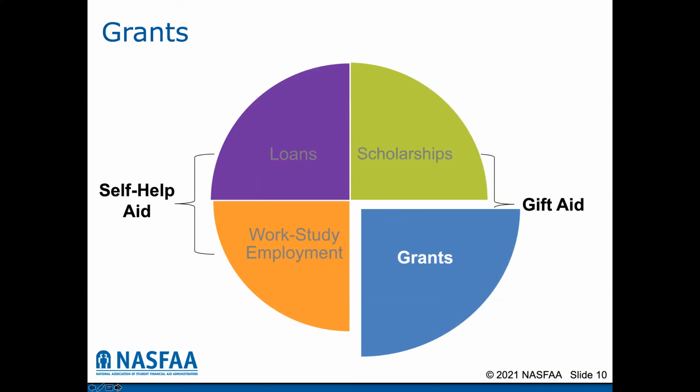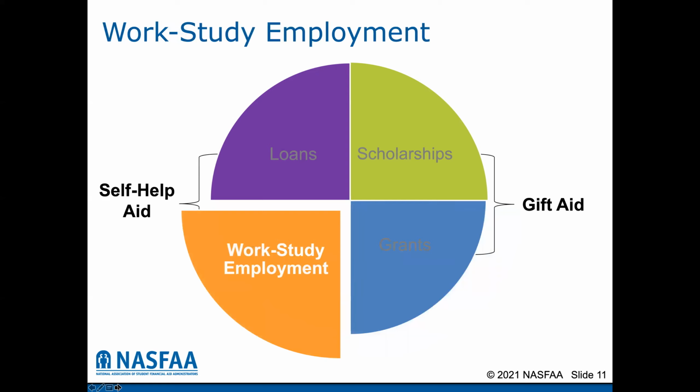Grants. Grants are awarded based on need, sometimes and merit. Types of grants that we offer are the Pell Grant, the SEOG grant, which is the Supplemental Educational Opportunity Grant. There's also the New York State TAP grant for those who are going to a New York State school. There's also the Excelsior Scholarship Grant, which could be a scholarship and a grant. And there are other types of grants that other schools have to offer, such as the TEACH Grant, and things like that.